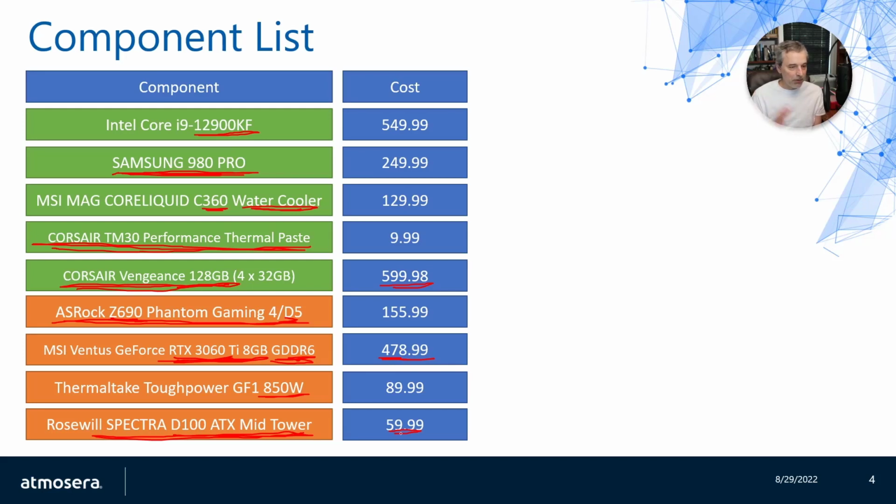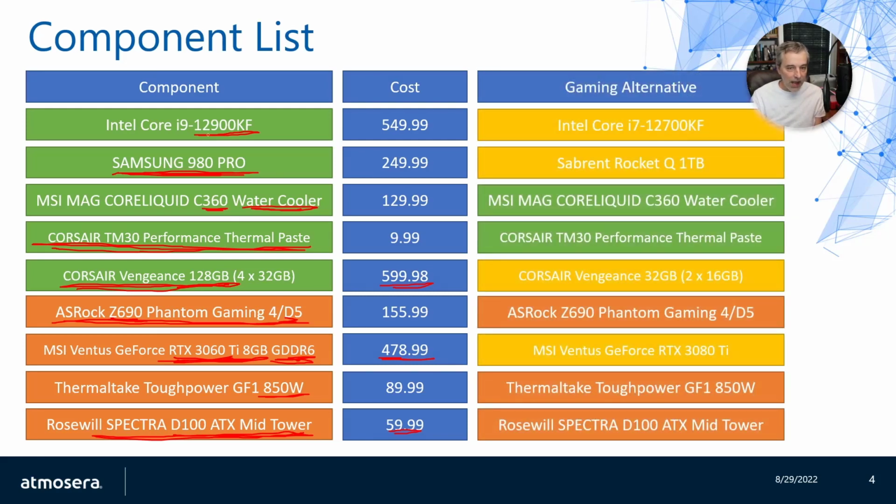So if I was building this for gaming in this particular budget, I might change some things up. Now this, again, I built this for work, mostly for doing software development and video editing. If I was going to build this for gaming, I might look something like this. I would probably use a different CPU. I'd probably go with an i7 12700KF variant there, mostly because you don't necessarily need 24 threads for gaming, and the i7 is certainly a good CPU that's going to deliver a nice throughput for gaming purposes. And so I might go with that if I was building a gaming PC over a work machine for software development.